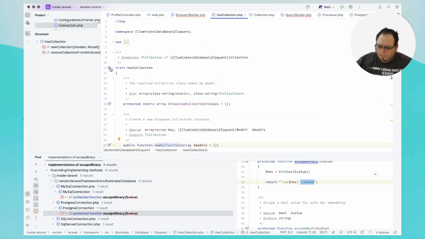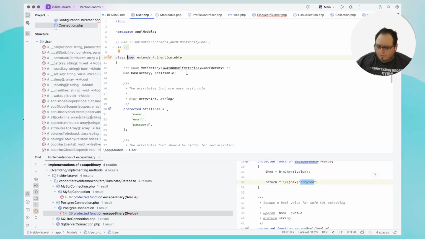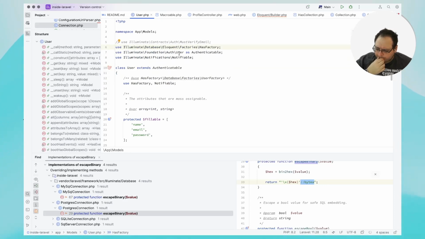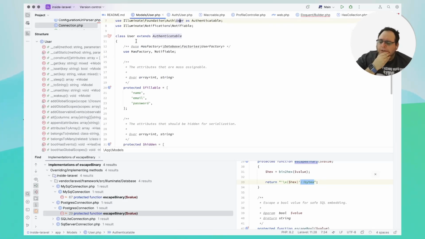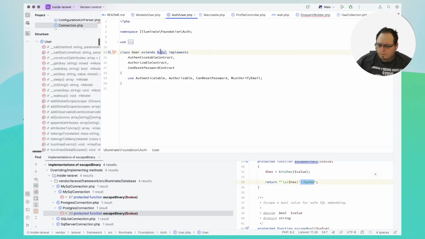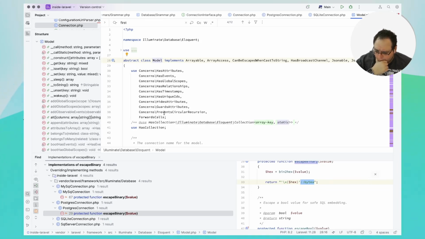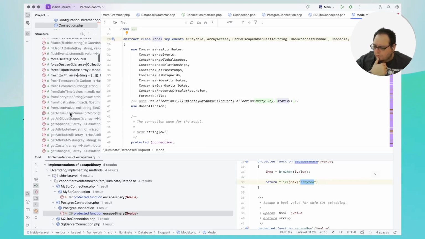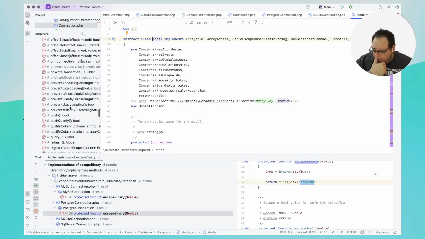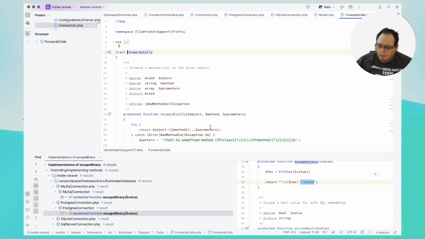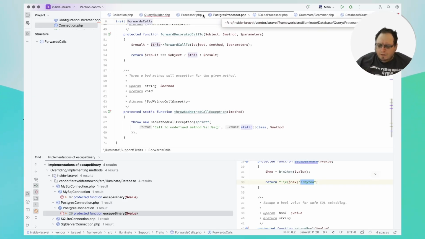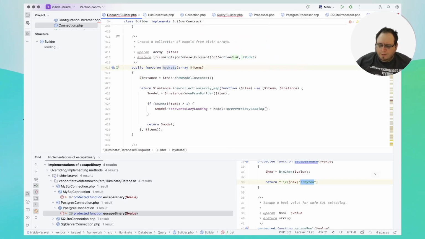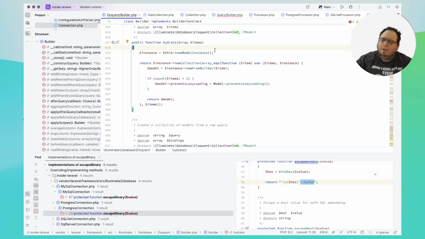It's in the trait that's added to the model. Interesting. So this must be going through forwards calls. How it knows what to forward to, we haven't figured that out yet. But let's take a look at our hydrate model, or hydrate then. Let's dig into it, and then we'll figure out how it gets called.